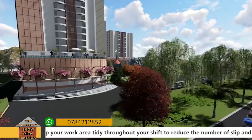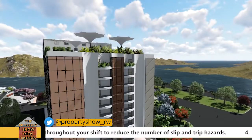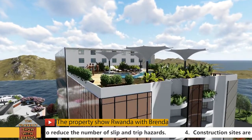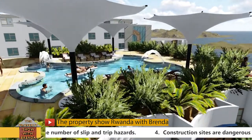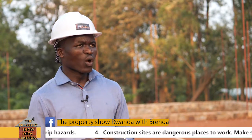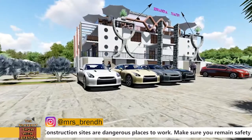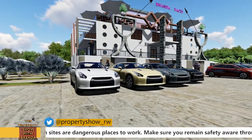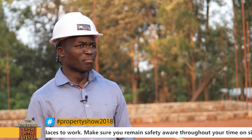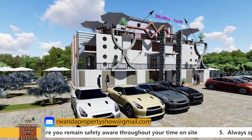Against all odds, Alexandra managed to convince the school to provide a high-quality rendering machine that allows him and the team to execute different projects. However, in terms of getting clients, it hasn't been easy for them to break through due to lack of awareness. The first task we have is just to let people in the country know that we are using this technology, because it is an obligation to use this technology while launching or presenting any high-rise building project or any advanced property design. And it is still a burden to Rwandans to go to foreign countries or hire foreigners to do the job, which is not good.